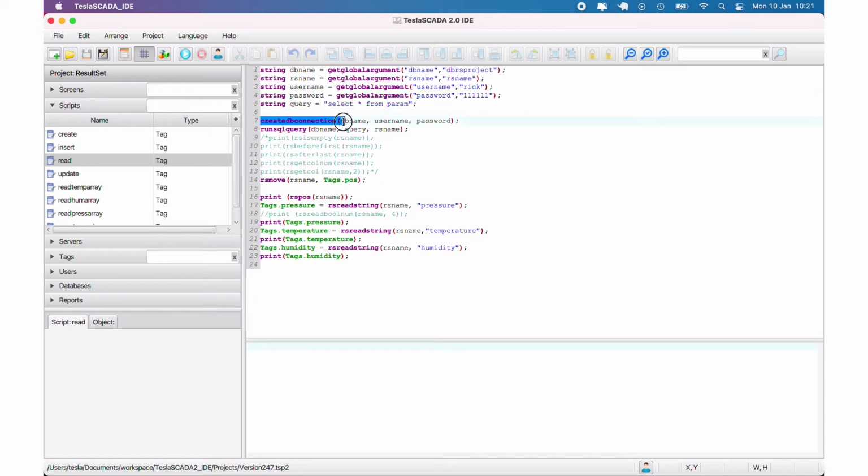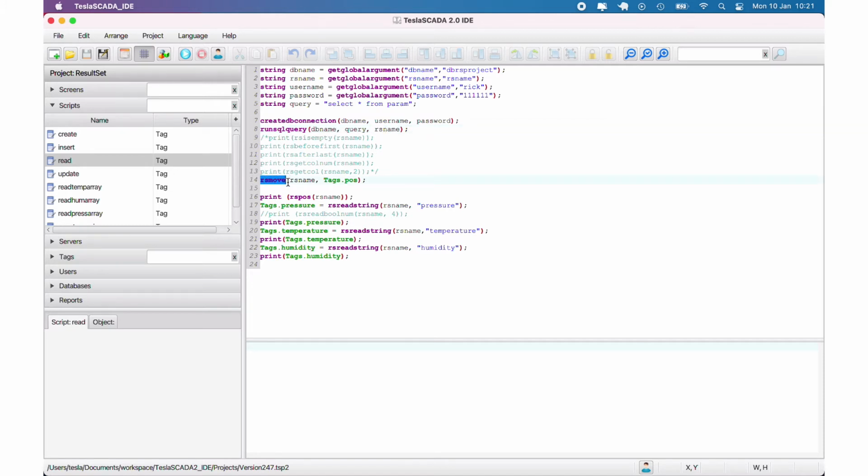Then we create the DB connection, and here we use the run SQL query function. It needs the database name and the query we use. Also it needs rs name. It means result set, where we put all the parameters that we get from executing this run SQL query function.